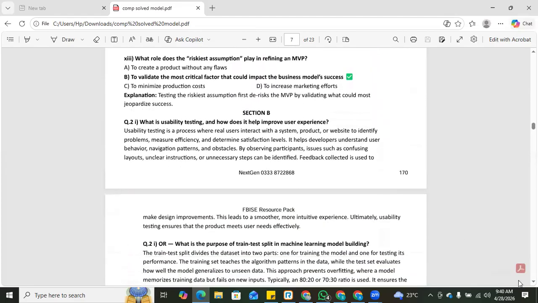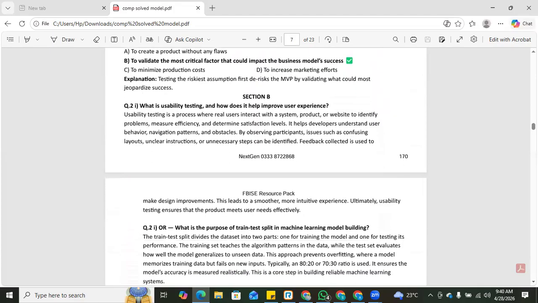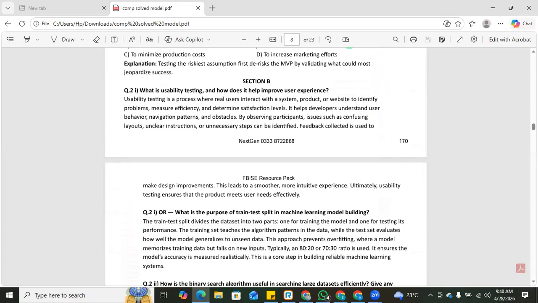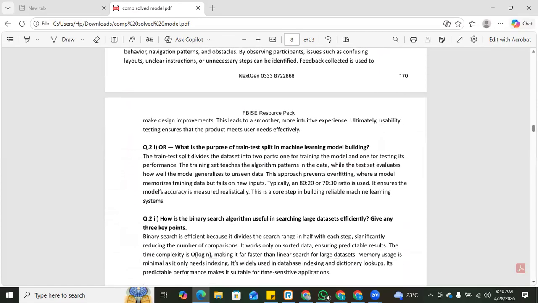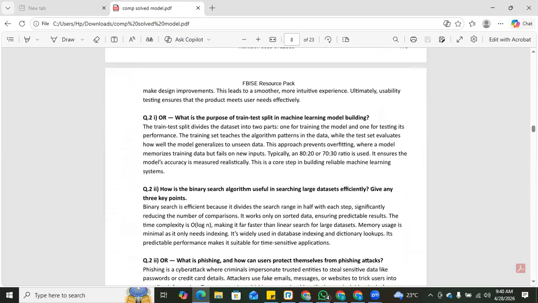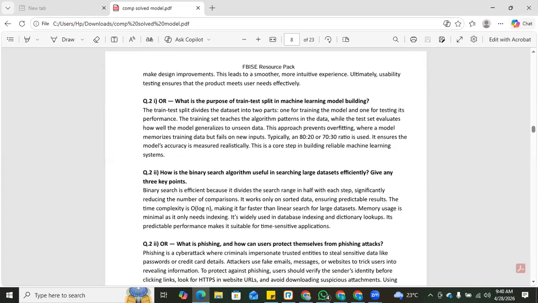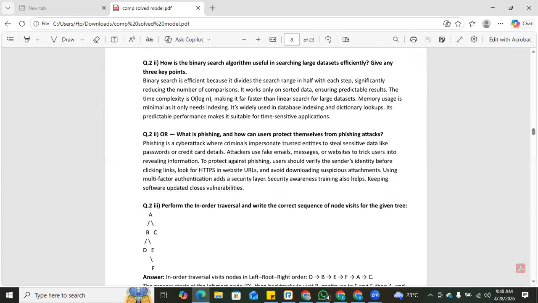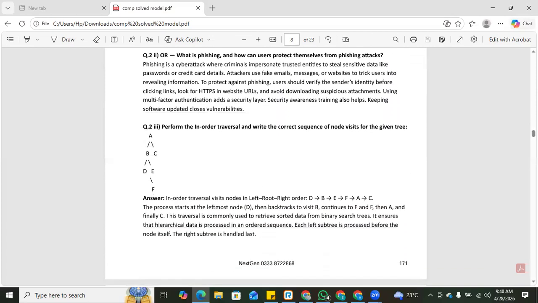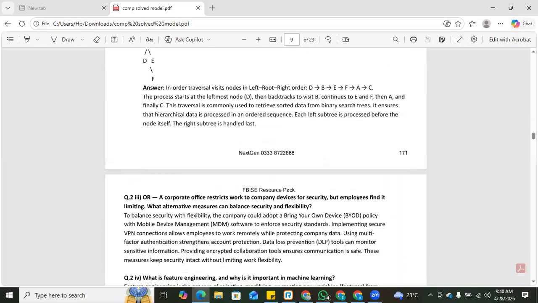This is Section B, with a little bit of answer included for every part. I have answered both parts, part A and part B. So you can try to memorize everything. The probability of these questions in your final term is very high. Make sure you go through each and every question deeply in detail, so you can easily pass the examination.